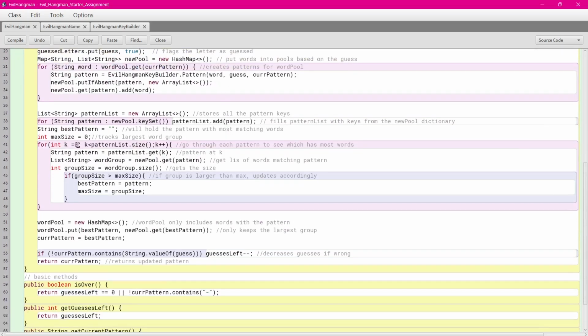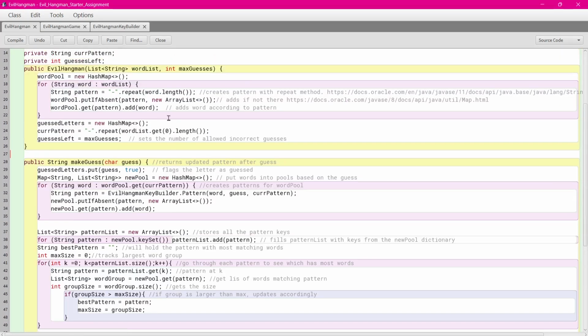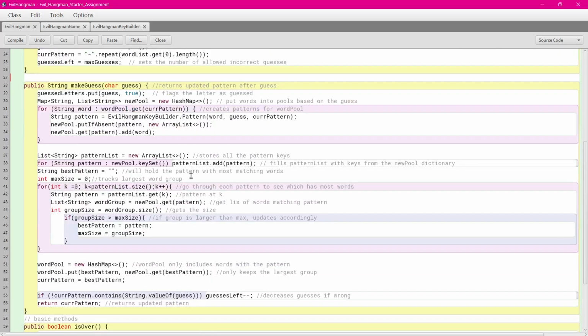And then another dictionary which will store the pattern keys, and then this is another for each loop. Not as big or as complicated as these two, but this just adds to this new dictionary that we created right here.